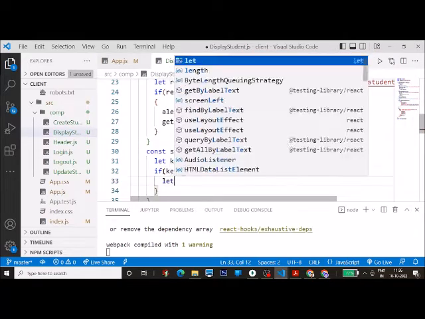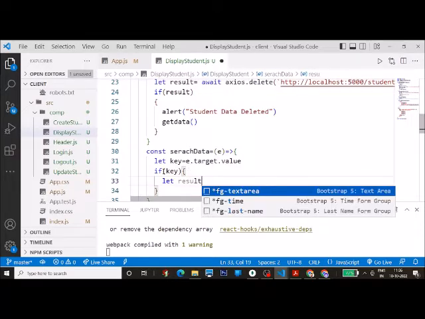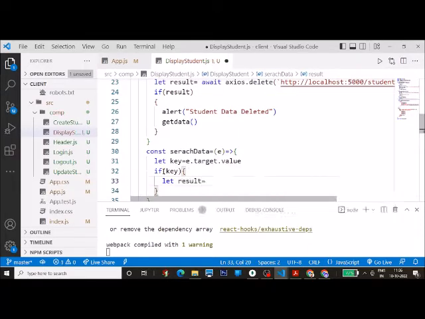Here I will write down, say for example, that result equal to, so here we need to write down, your Axios will send a promise.